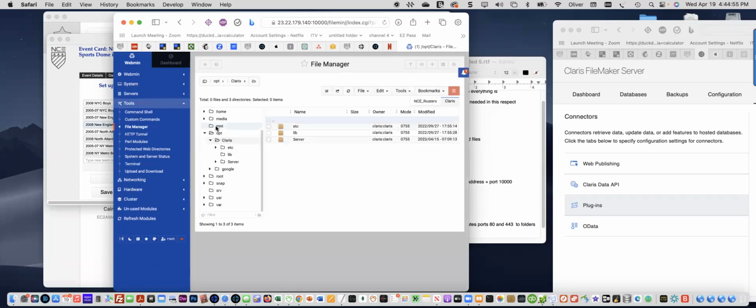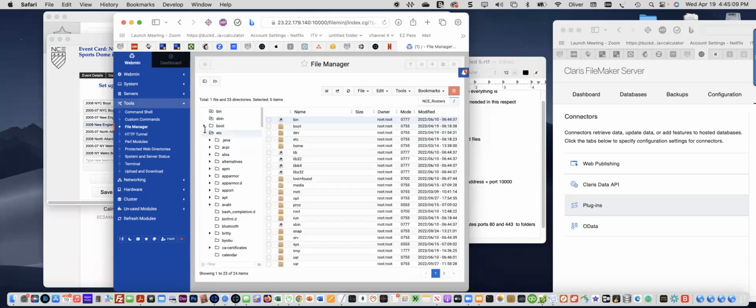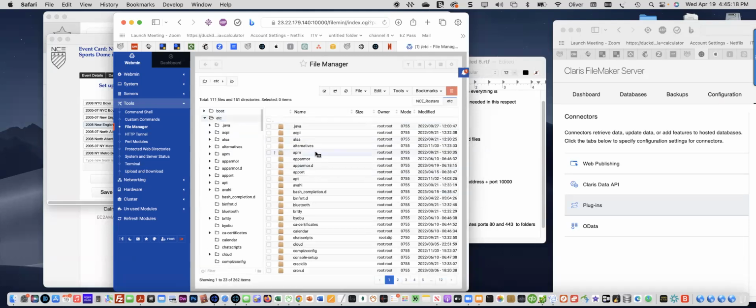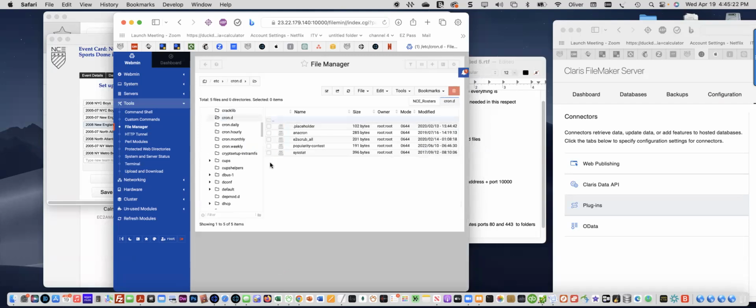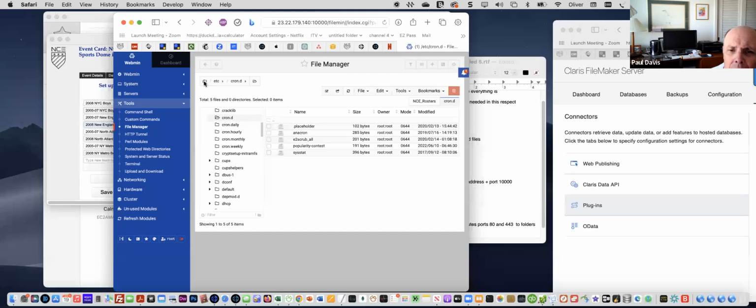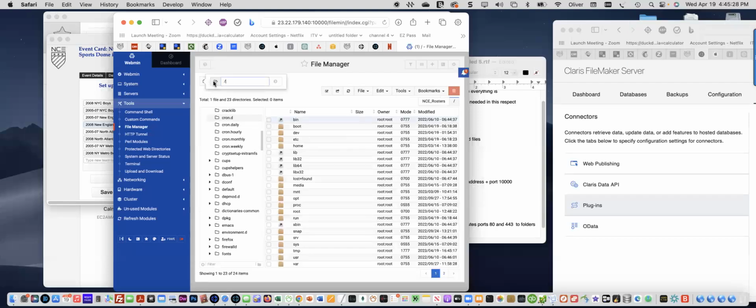I thought I could paste in the directory in the file manager and just go there, but it's the wrong etc. It is cron daily. If somebody knows what the same directory with .d is for, I haven't figured that out yet.